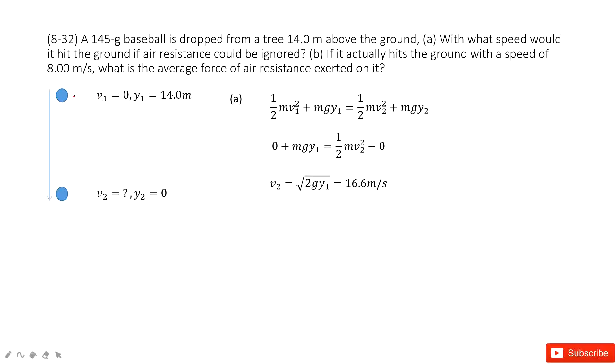As we can see in this model, we have a baseball and the mass is given. And it drops from stationary. So stationary, the position is 14 meters. Initial velocity is 0.